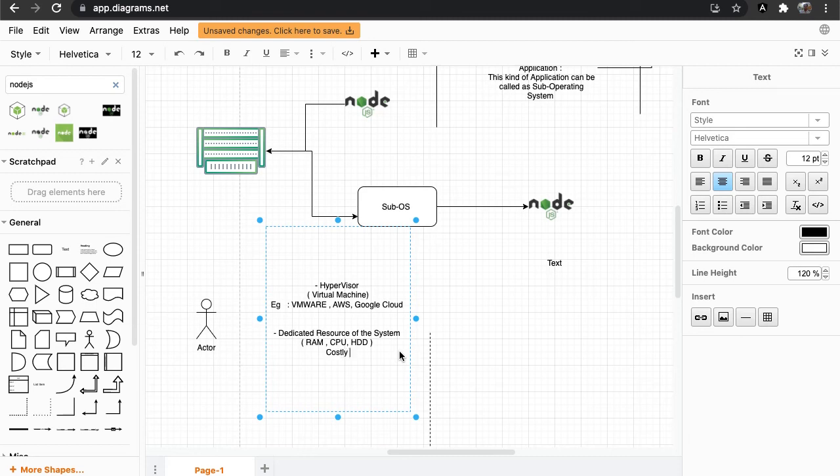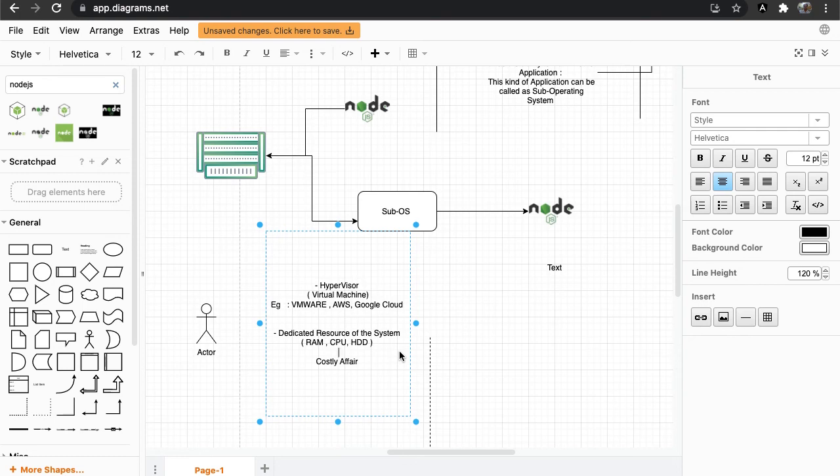Because that much of the resources is only used by that particular application. Okay, and it will have its own separate kernel.